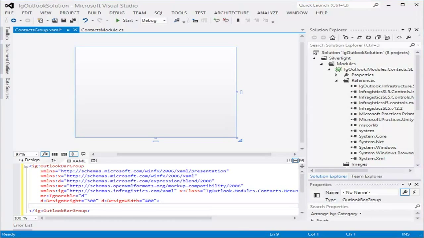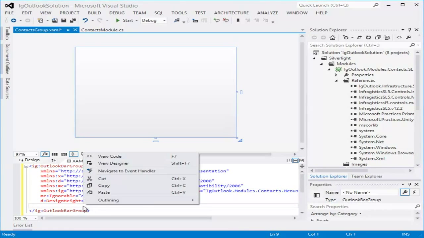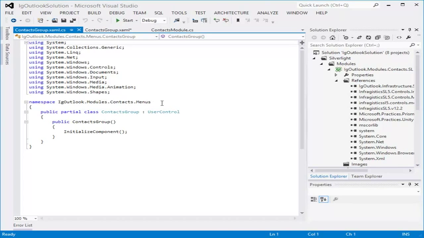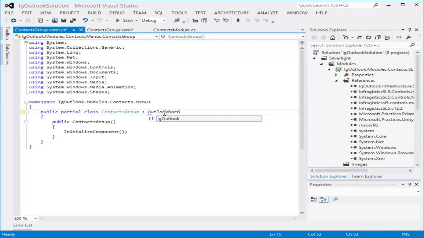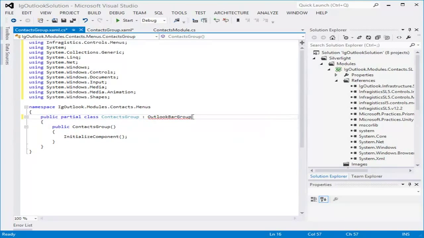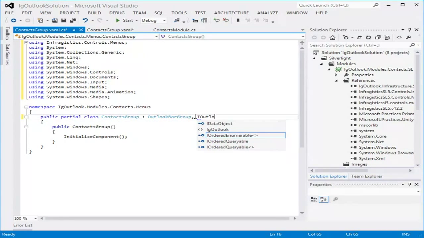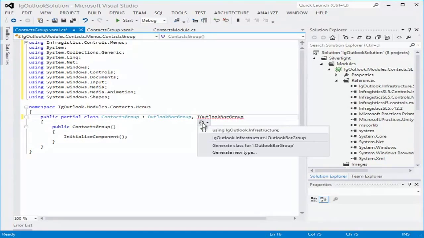Let's go to the code behind. And this is actually an Outlook bar group, and it's going to implement Outlook bar group from our infrastructure.